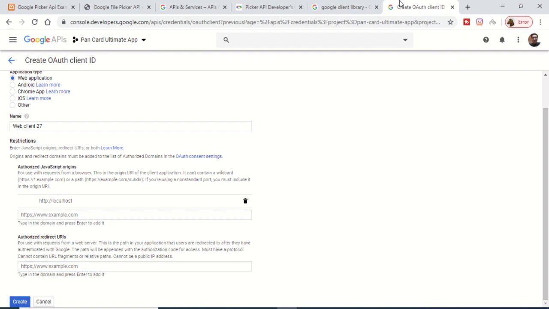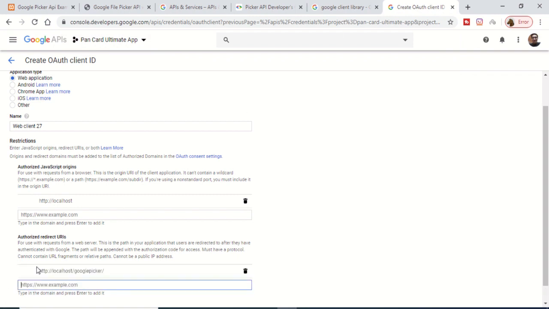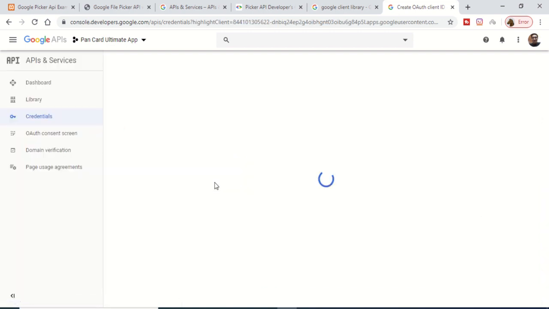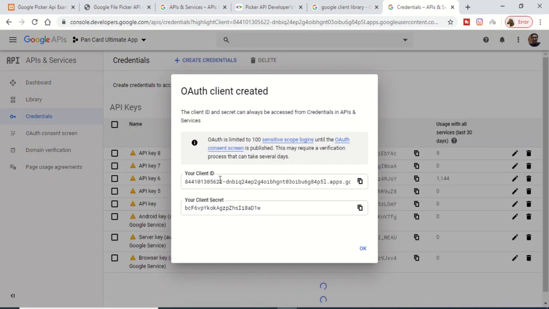If you are using a different address, just copy this accordingly, and I will paste it here. Now I will just create this. Click on the create option, and it will create my client ID. It hardly takes some time, and you will see that this is your client ID.